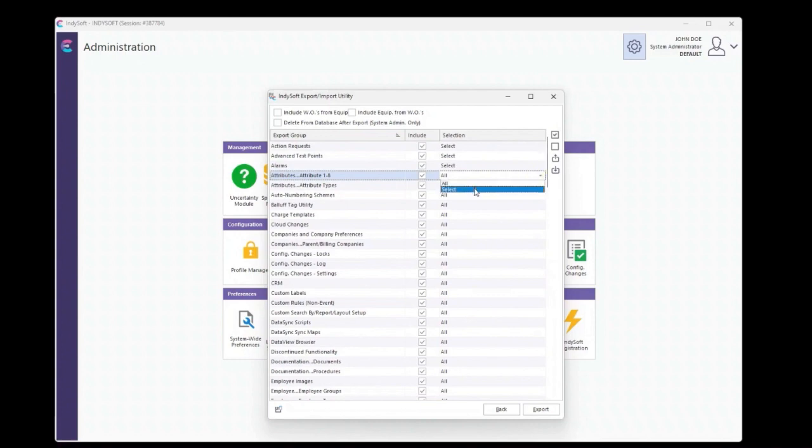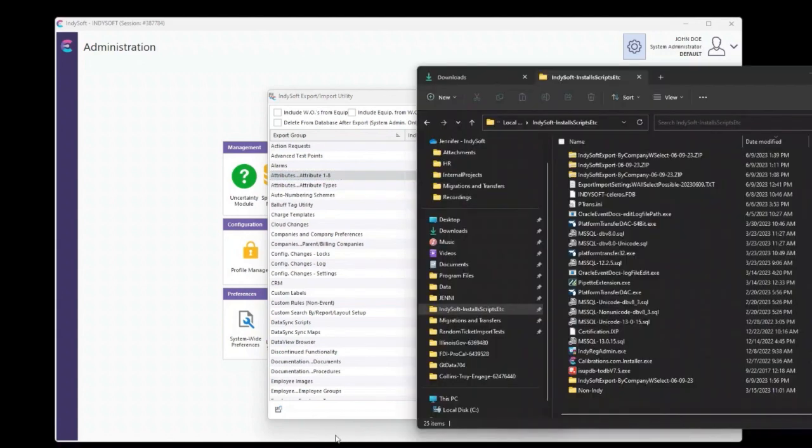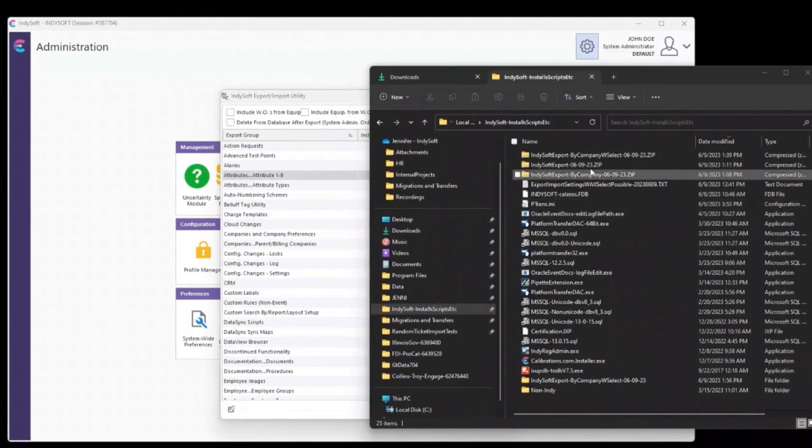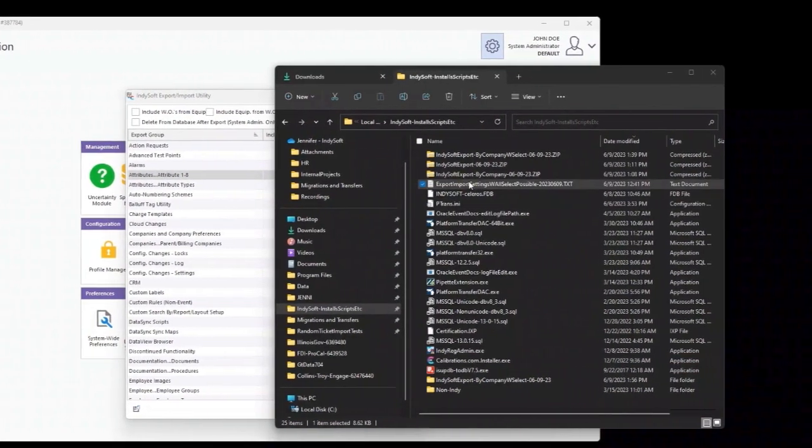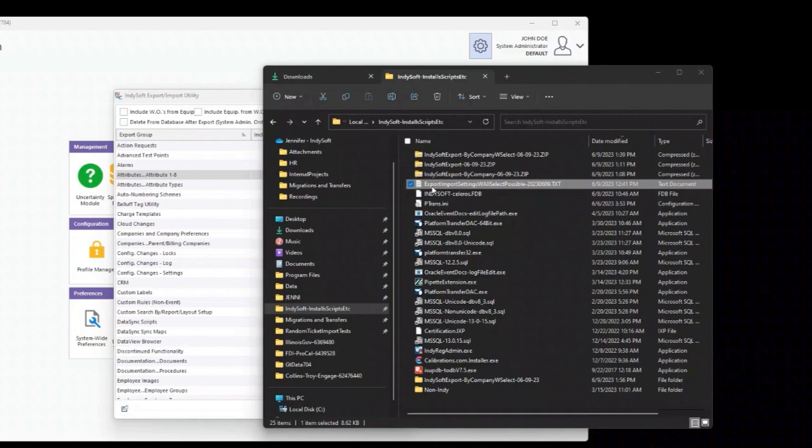And you can then click Save Export Settings to File. What it'll do is save all of these that you've checked off in a text file. In my text file, I have all import select settings with all the selects possible.